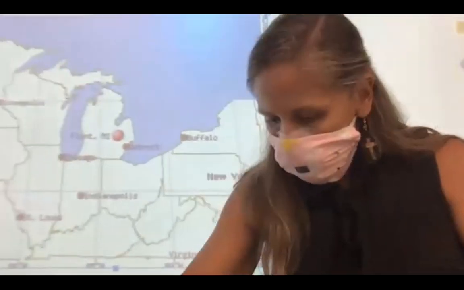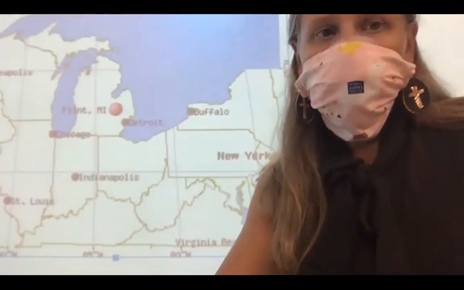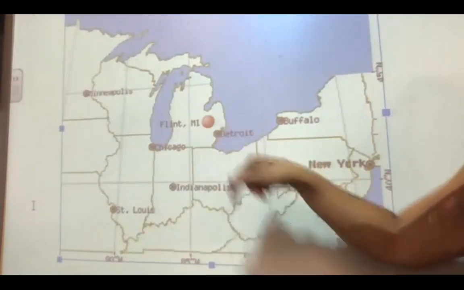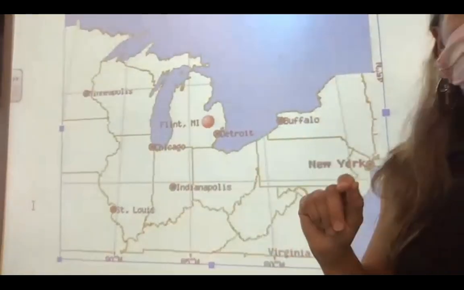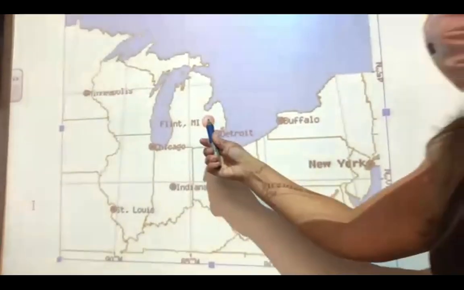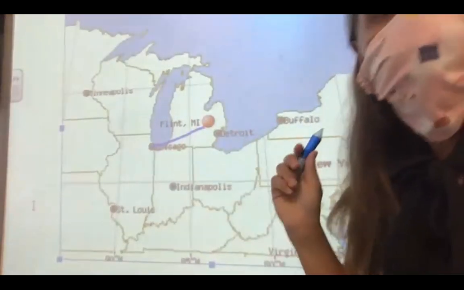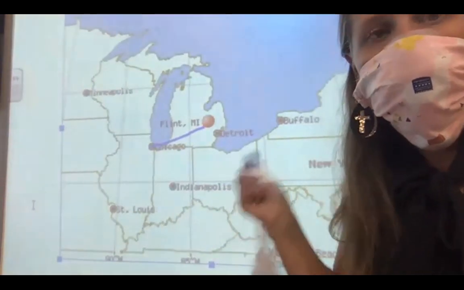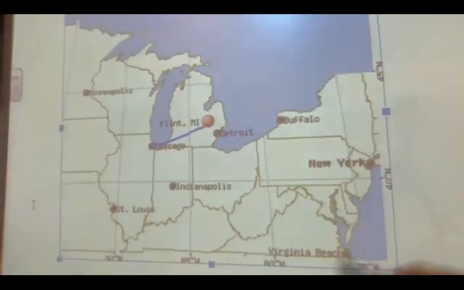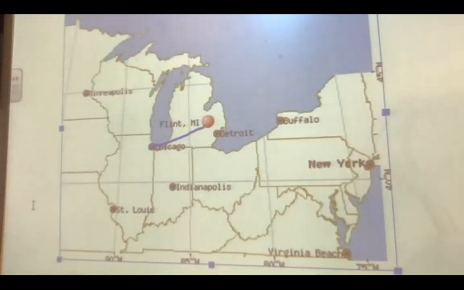Okay, look up here. See that red dot? Can you see it? That red dot is Flint. That's where he is right now. Where's Chicago? Right here. You see how far that is? I put this at the end of your bell ringer presentation in case you want to look at the map on your screen, guys, at home. Okay? We're down here in North Carolina. We live about right here. Can you see where I'm pointing?